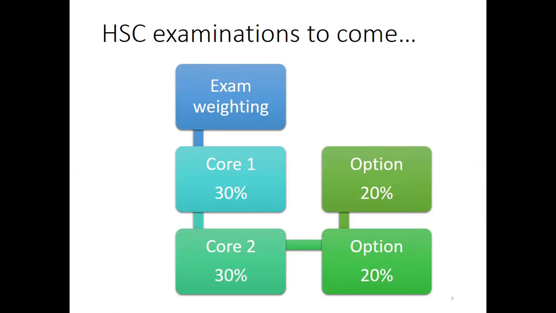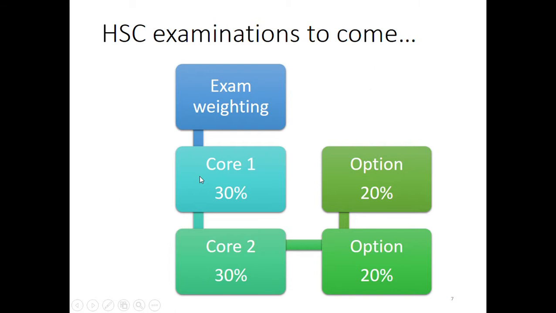Okay, so your trial and HSC exam, you have predominantly core 1 worth 30% and core 2 worth 30%. Both of those are assessed in both multiple choice and short responses. Okay, so that will be multiple choice, short responses, and then you study 2 options, sports medicine and improving performance, and those have 2 essays attached to either of those. Okay, remember that these are the 8 and 12 mark questions worth 20%. These are your multiple choice and short response questions.